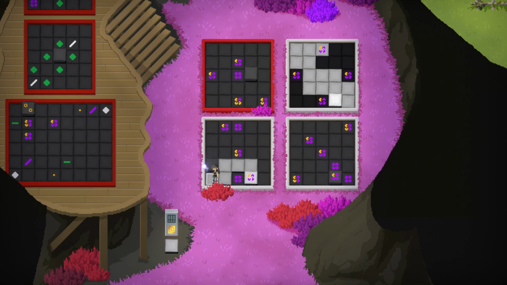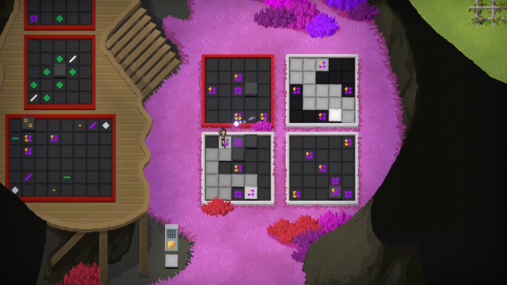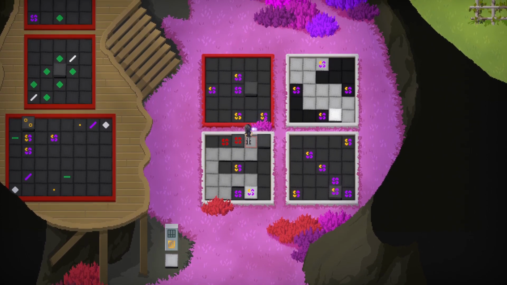So the paradox here is that it feels like I have to walk like this at the beginning in order to make this one at the bottom happy. But then I also have to end here to make this one happy. But I also have to curl around to make this one happy.